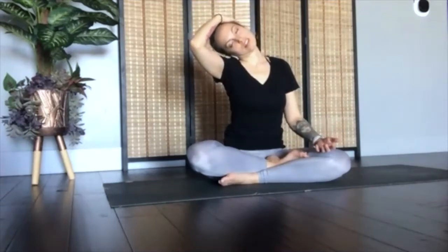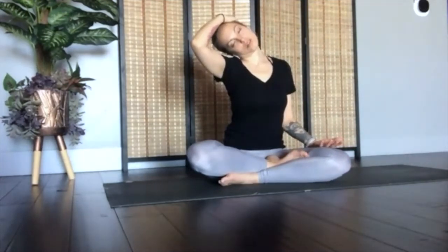And gently send the right palm up overhead, just above the left ear, guiding that right ear closer to your shoulder. Relax the left hand. And if you find you lose the sensation, draw your left shoulder and elbow slightly back while drawing that right ear closer to the shoulder.